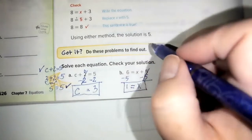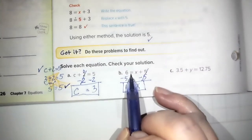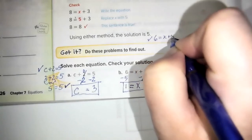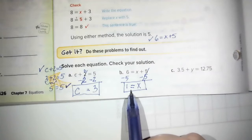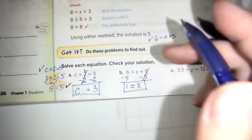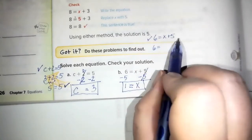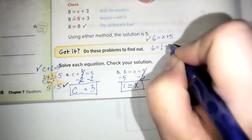Letter B, I'll check right here. Our original equation was 6 equals x plus 5. And then we said that the answer was x equals 1. So we're going to take that 1 and plug it in here for x. So bring down the 6 equals, and instead of x plus 5, we're plugging in a 1 for x. So we have 1 plus 5.